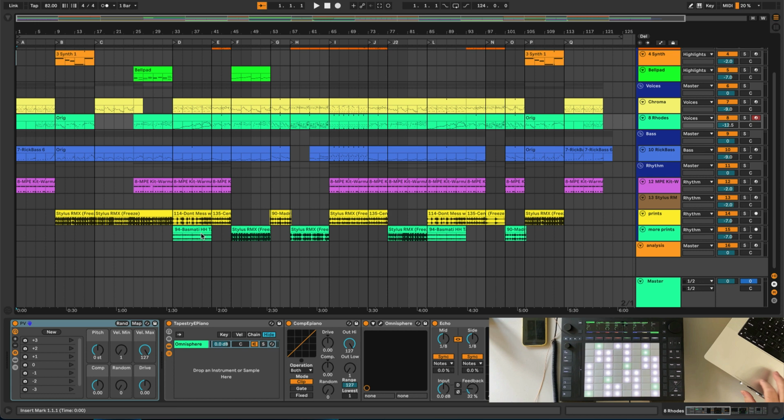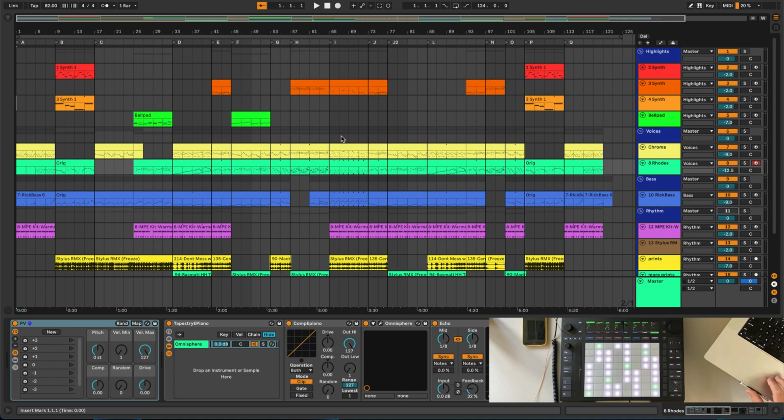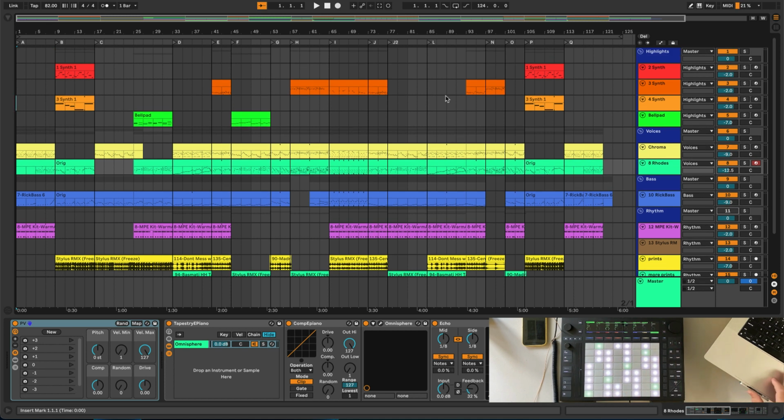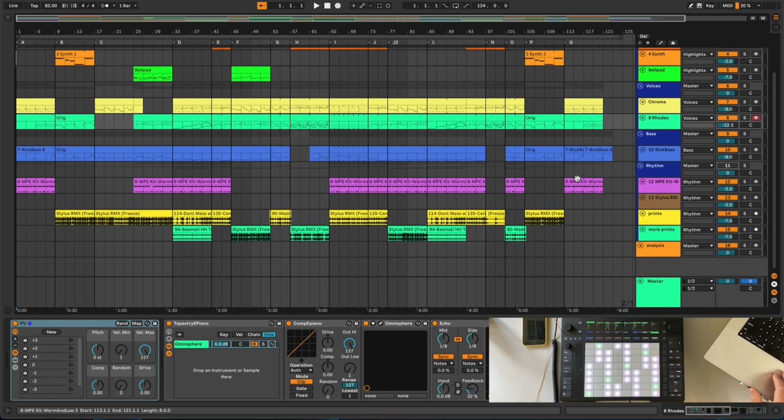So my mechanism is, let's mute the rhythm here. Project changes. We talked about how I've got my instruments on their various tracks. They're all color-coded. As I move closer to finishing a project, I'll start grouping things. So I've got all the synth highlight stuff here in this highlights grouping. I'll put the primary voices, in this case the Chroma Polaris and the Rhodes, in their own little voice grouping. The bass lives by itself, and then all the rhythm parts live together here.